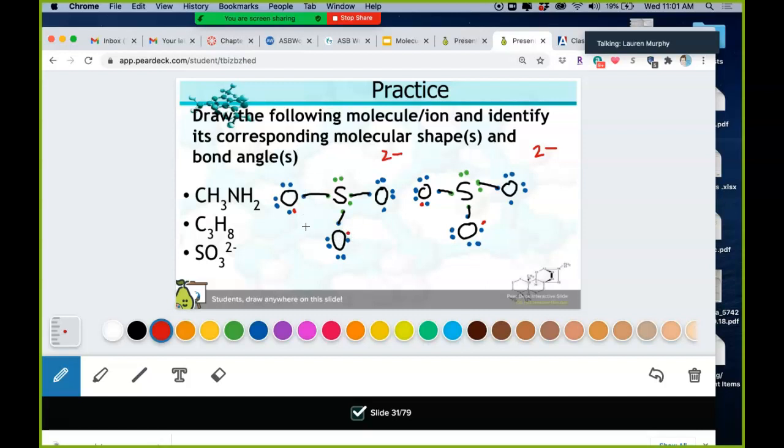So one way we can do this very easily. This is how I drew all the valence electrons. I bonded everything at least once, and then I added my 2 electrons in. One way we can do it is this way: create a double bond, right? This lone one and this lone one. So this is a central atom bonded 1, 2, 3 times. I don't care that this is a double bond in terms of shape. And a lone pair, so trigonal pyramidal.